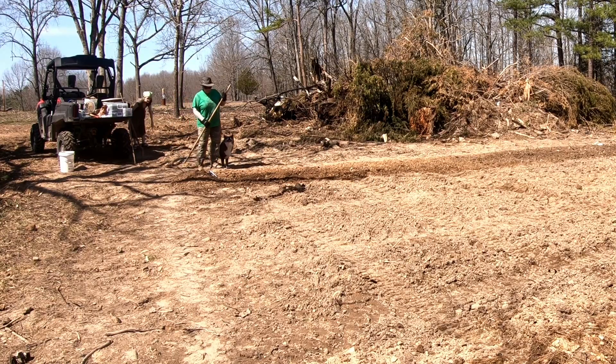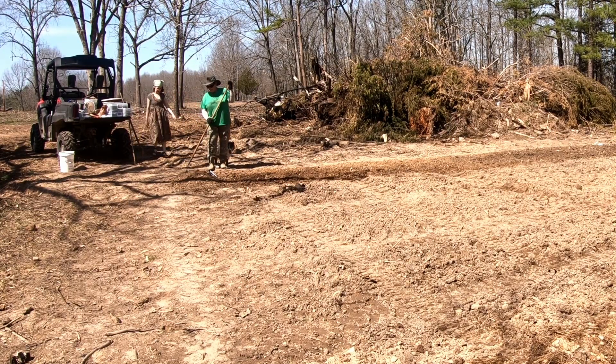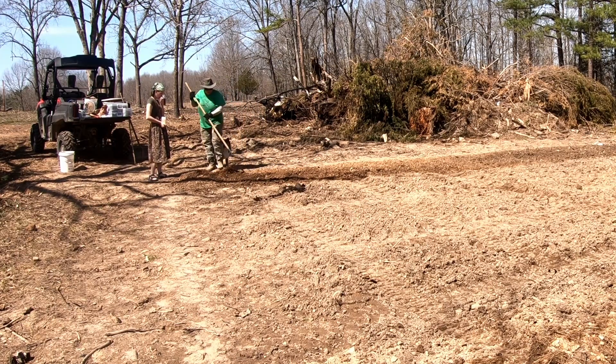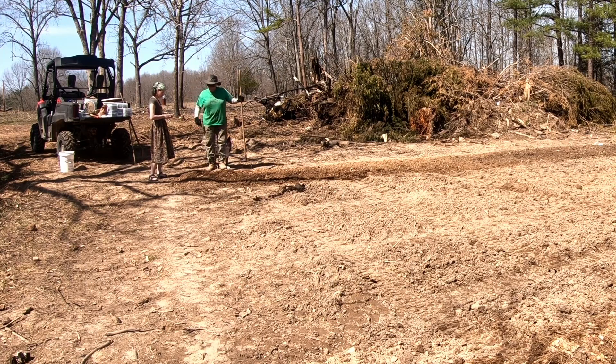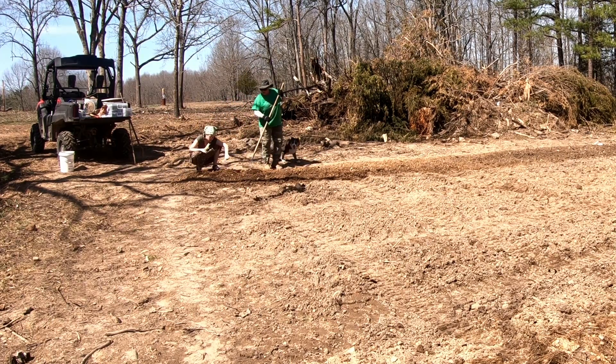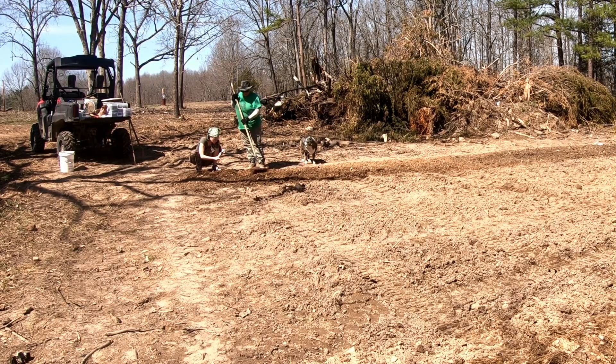The way we're going to plant this Three Sisters planting is just hill the soil up and then plant seeds in individual hills. As my wife faces toward the camera — as we do successive planting, we're going to put one row at the top of each bed and then come back later in the season and plant another set of plants so we can hopefully have a continuous harvest once they start producing. Going from left to right through here is where we'll have the different varieties.